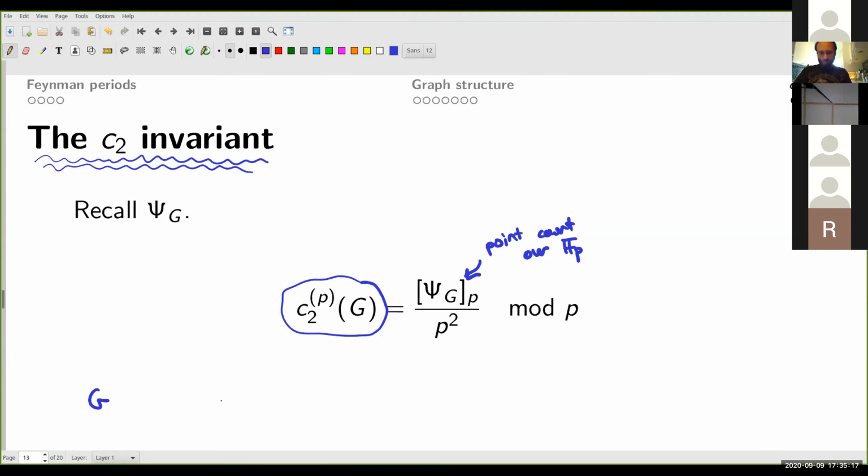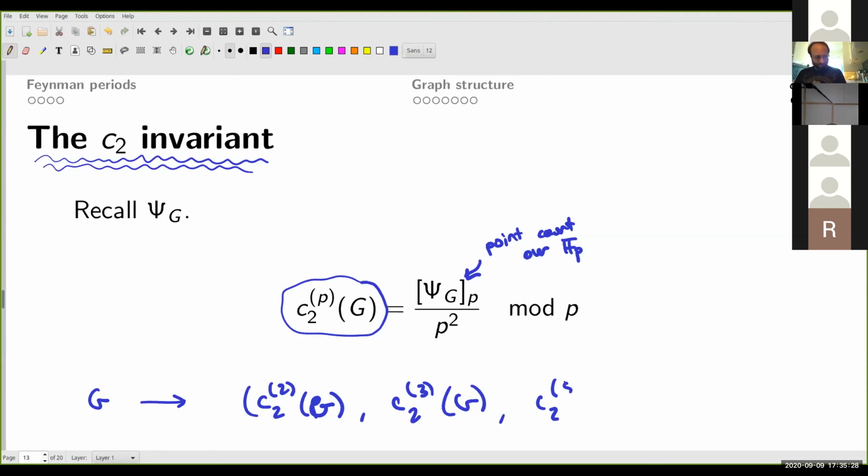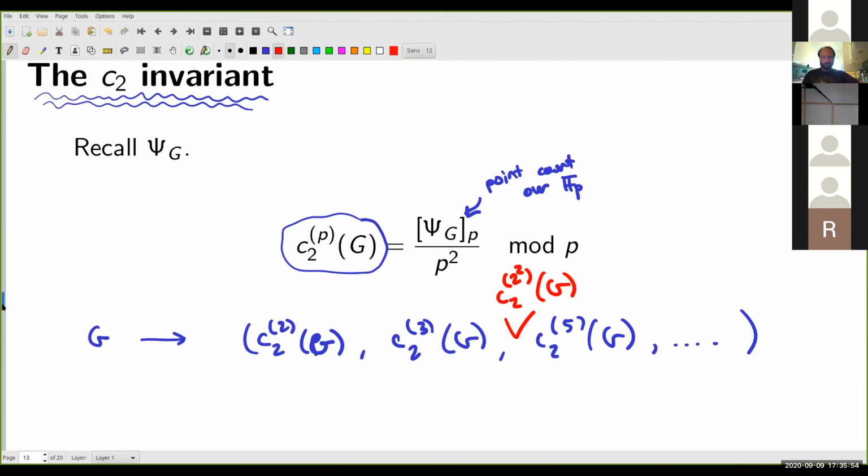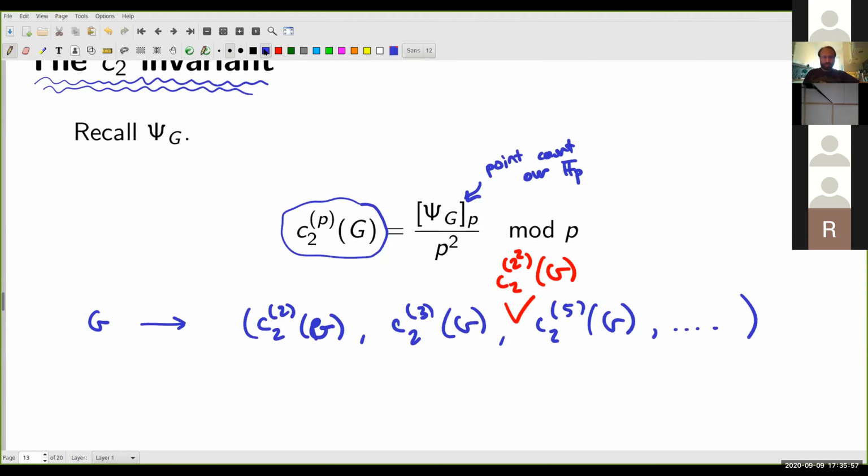And so notice that for a given graph, what is c_2 really? It's really a sequence, right? There's the c_2 at 2 of the graph, sorry, the c_2 at 3 of the graph, etc., the c_2 at 5 of the graph. So you think of it as a sequence indexed by primes. You could even put in some prime powers, although we usually don't. So I'm going to just put in a little, you could do a 2 squared. Or you could not. You could stick with the primes. Some of the techniques only work for primes.